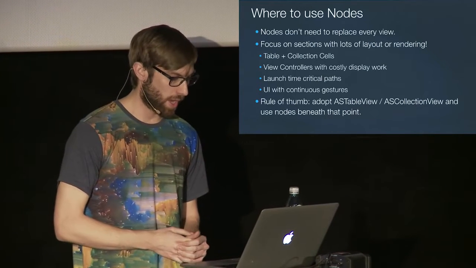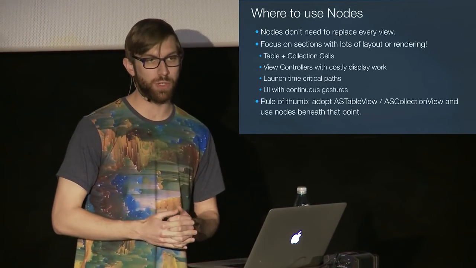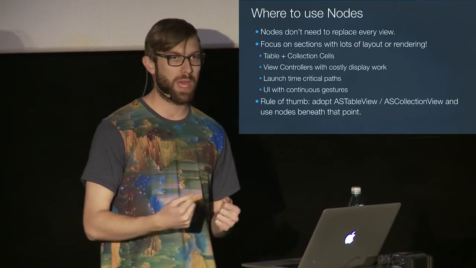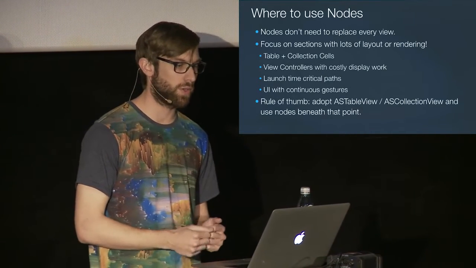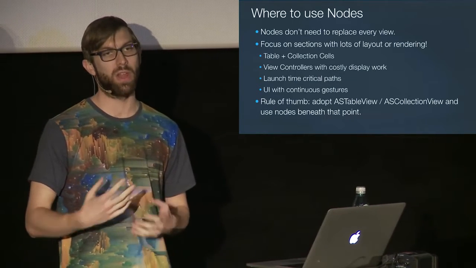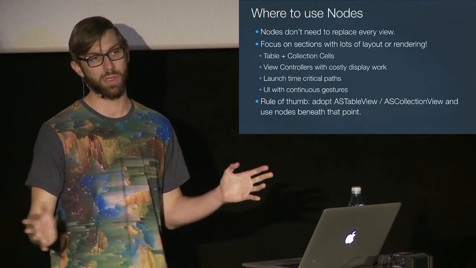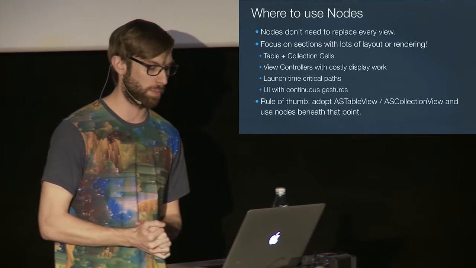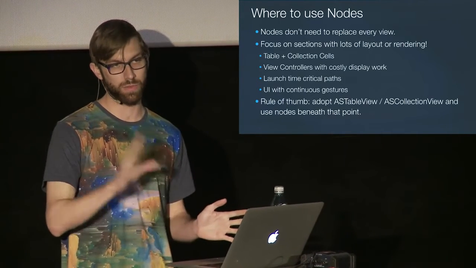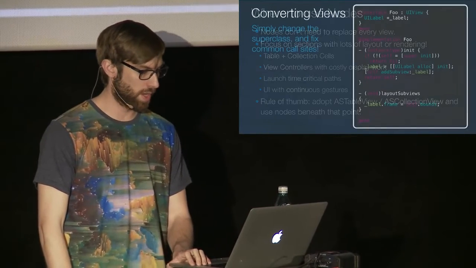kind of stuff. Other things you might consider are view controllers, where when you tap, there's a big delay, launch path stuff to make your app responsive faster, or especially in apps that have a lot of continuous gestures, you might want to use it in a broader group. But mainly, the table view and collection view will give you the majority of the advantages.